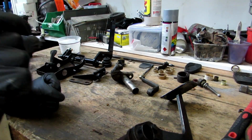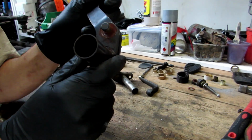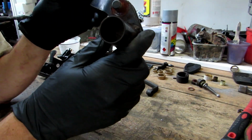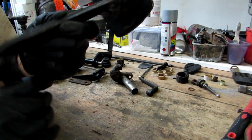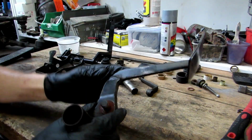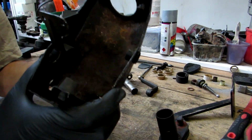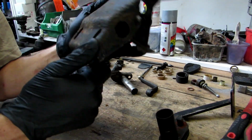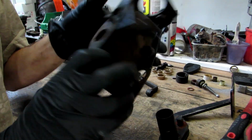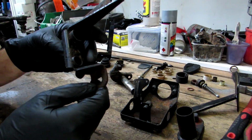Now I've got it all apart. I need to give it a good clean. Put a bit of gunge on there, cleaned out that crud in there, bit of old grease. I'm still not sure if I should cut this off yet or wait. I think I might cut it off. And then just in the bottom of here, I've got to clean out and get rid of all the pitting. Same on this bit, not too bad, but needs a bit of work.